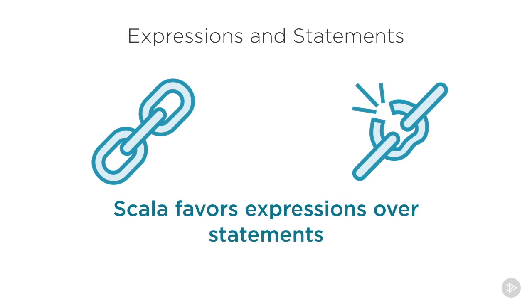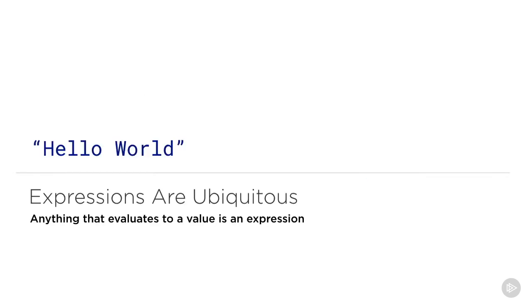By this, I mean that a whole bunch of common language constructs that are expressions in Scala are statements in other languages like Java. Going back to the idea that our language shapes our thoughts, this distinction between expressions and statements, so subtly created in Scala, quite profoundly changes the structure of code that we write in Scala and makes it very different from code that we write in Java. We'll come back to that, but for now, let's take a look at some examples of expressions and statements.